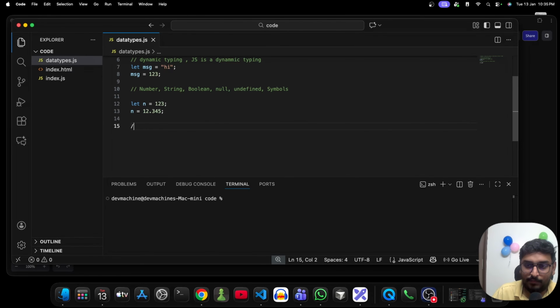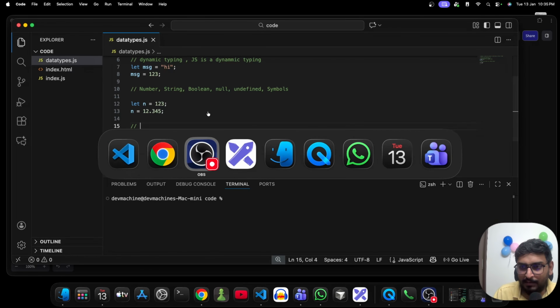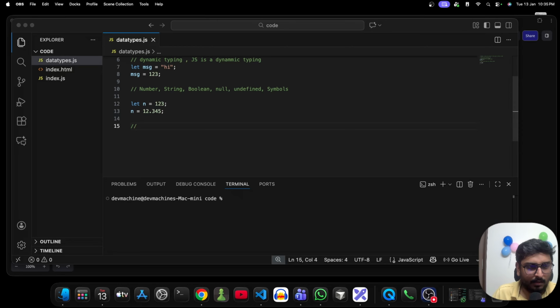Also, one very important thing specifically in JavaScript is that there are special numerical values.